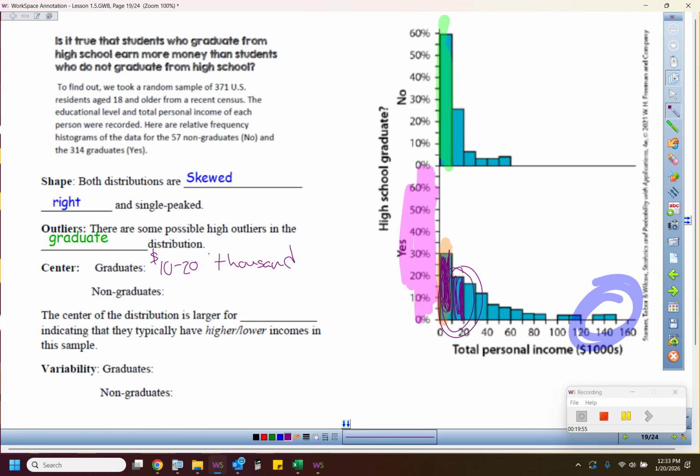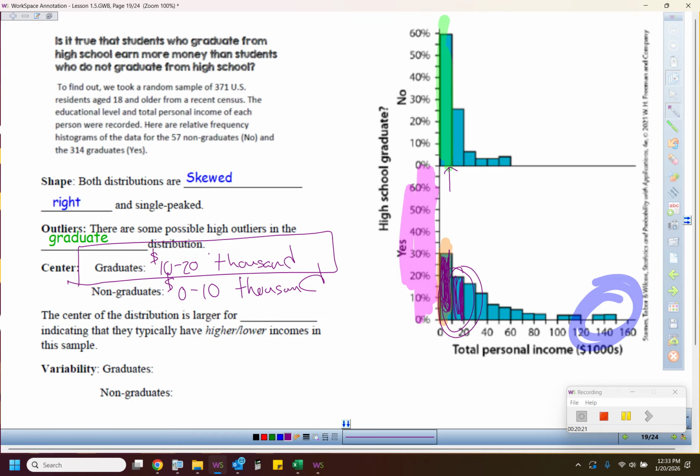But why did I have to put two boundaries? Because it's the bar, it's between 10,000 and 20,000, right? So it's in that one bar. It's weird. Which bar was this one in? It was in this bar right here, which is $0 to $10,000. So right there, that shows you, like the middle of the data, the graduates are making more money.